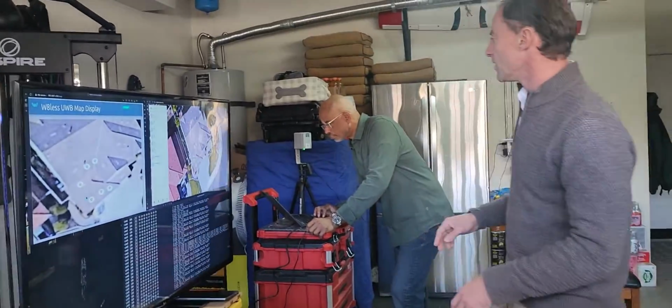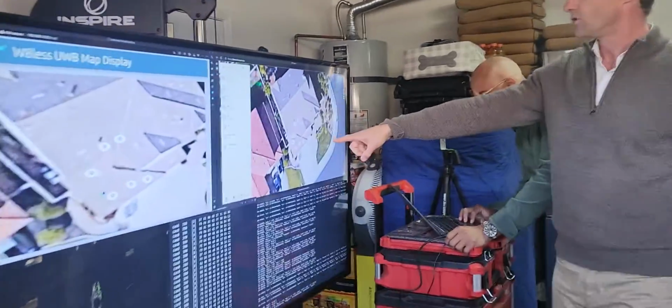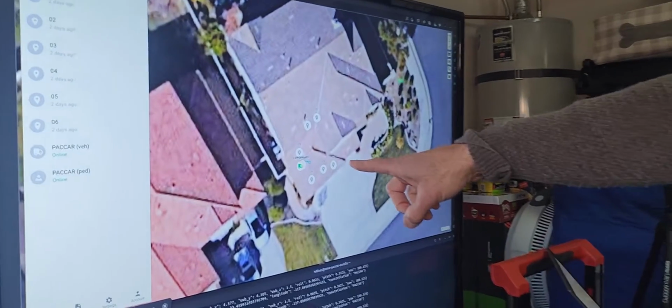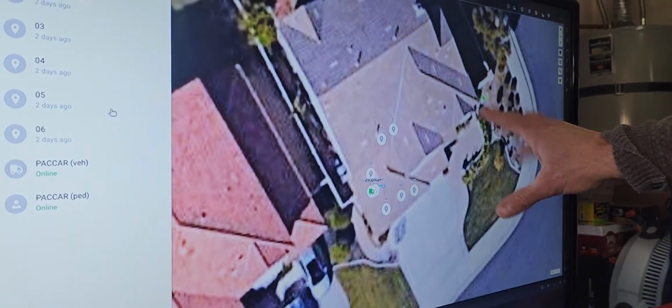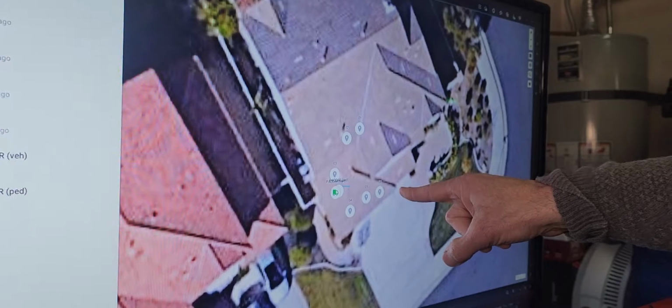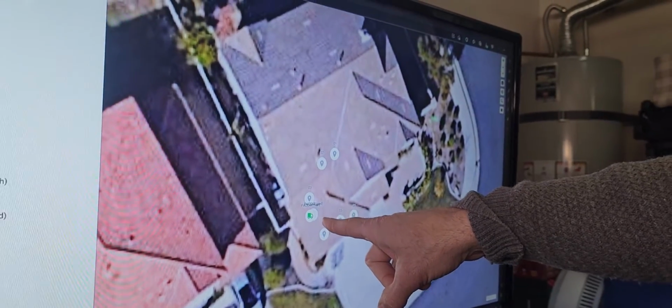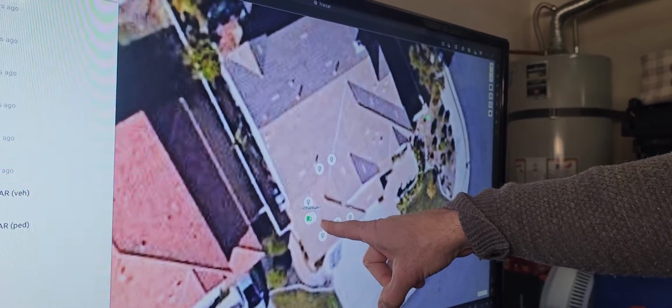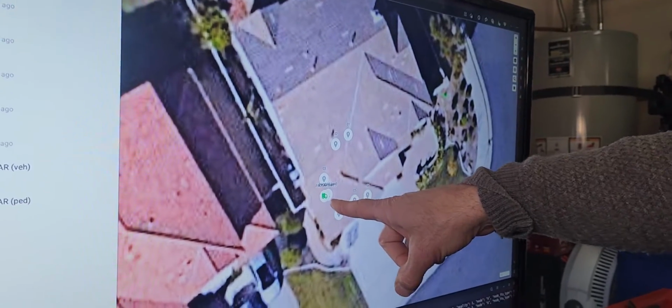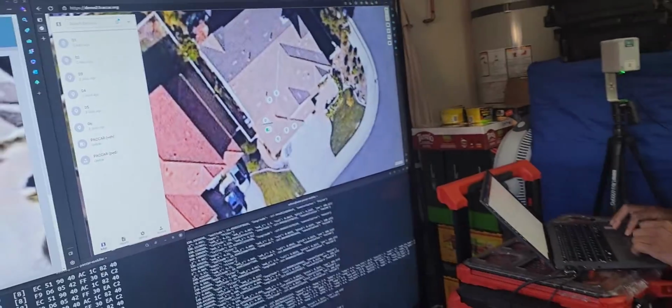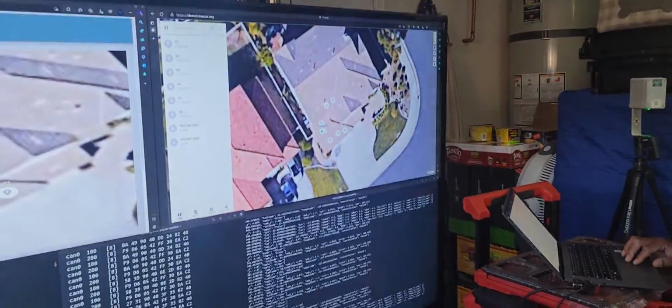And so this is another display here, if you can bring this visualization. So this is more like your facility display. Again, you see the anchors as normal. These are all live, and then you see the two PACCAR units that are updating. And you see they're pretty dang solid. If you really zoom in there, you can kind of see them move a little bit. But generally, that's incredibly accurate and incredibly reliable. And again, you can zoom out with this display, Jeff. I don't know if you have the ability to kind of show us that.